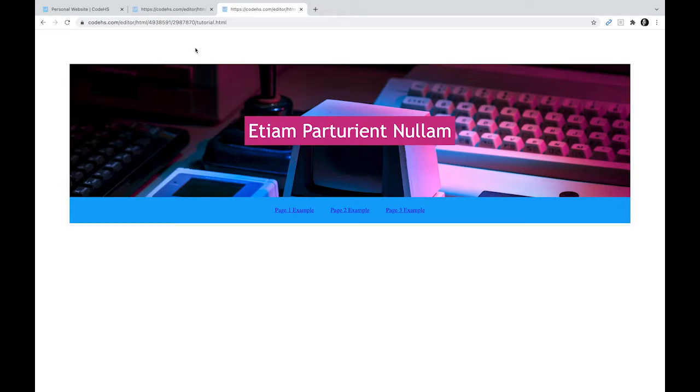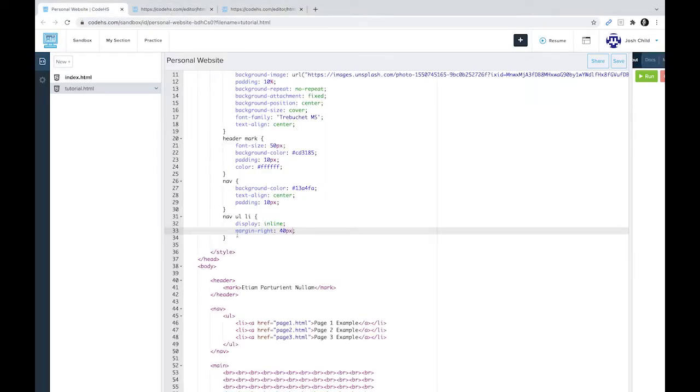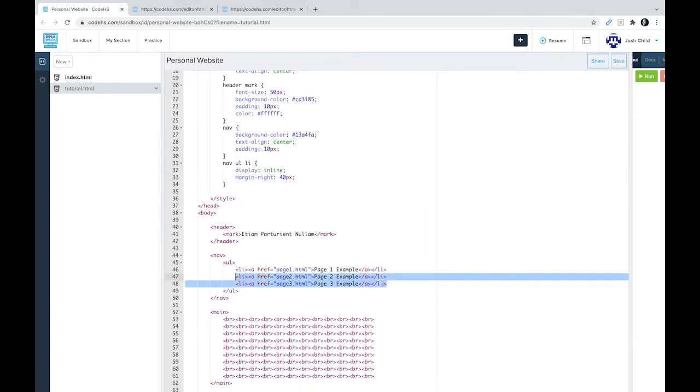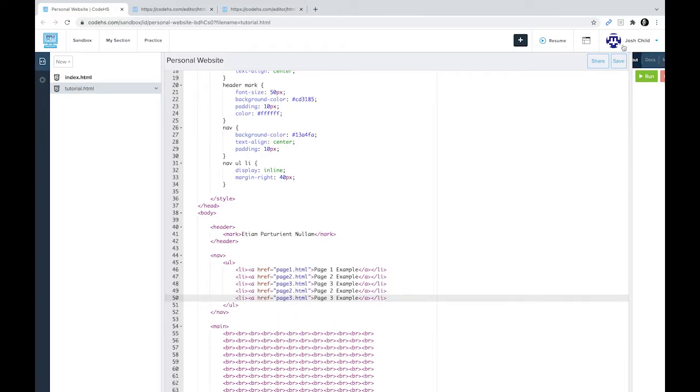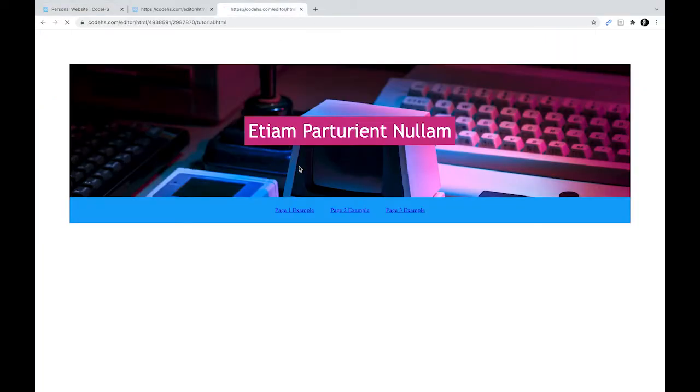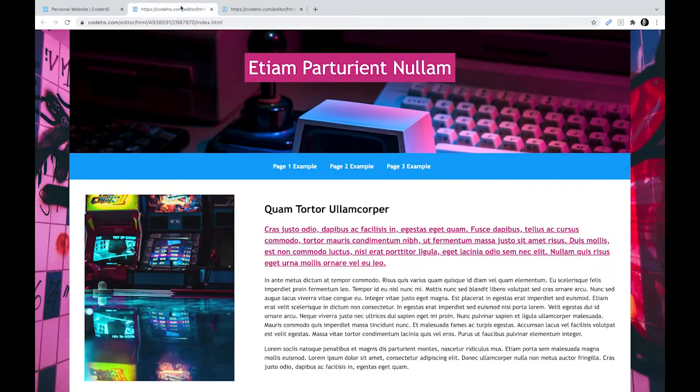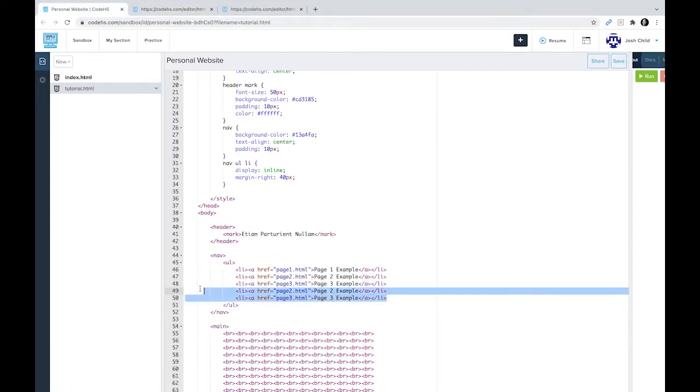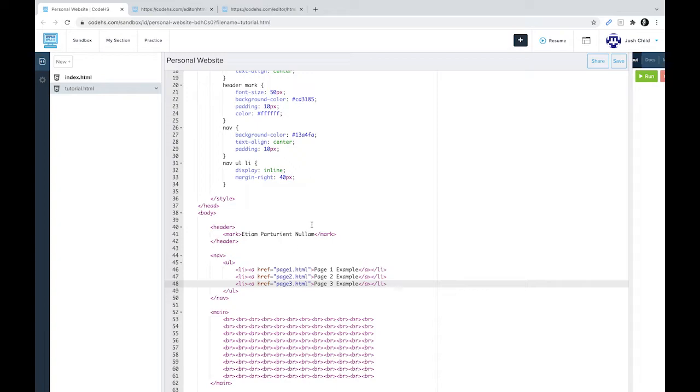Now it doesn't work for everything, right? You might want to do margin top, bottom only, or left and right only. It makes sense there, but that's kind of a trick that you can do to make it so every time you add another element, so let's add 2 more buttons, it will just automatically give the same spacing and make it feel like it's in the middle of the nav. All right, so let's get rid of those 2 guys. Okay, so now we're back up here.